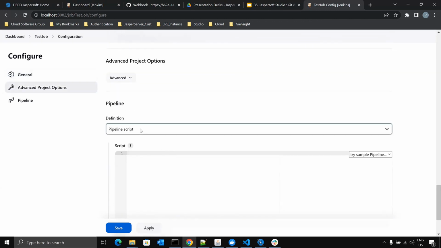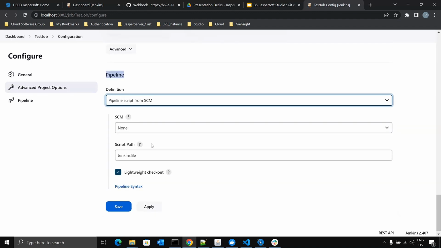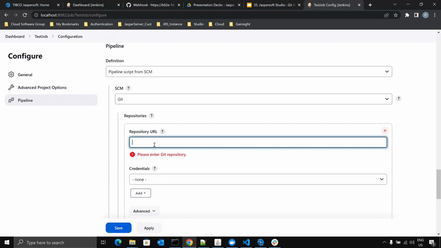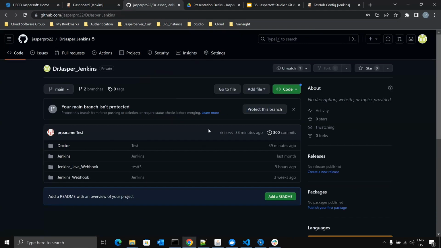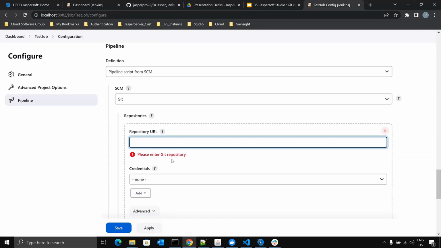If you scroll down further, you have to select the pipeline. The pipeline which we need to select is pipeline script from SCM. Once you select that, select Git here, and you need to provide your repository URL, which is nothing but your actual Git endpoint for this repo. So you can select this endpoint and give it here.